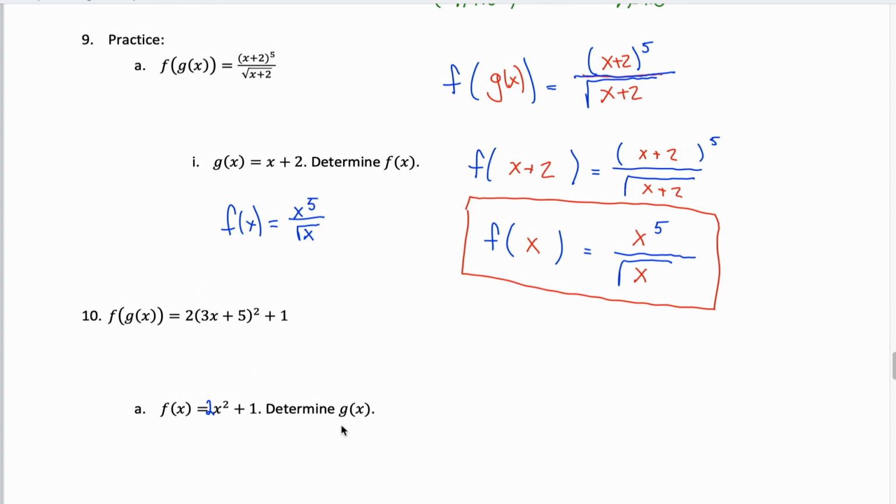I think it's a little bit harder this way than it was on the easier one, but we can still get a pretty good idea of the answer by employing some kind of clever color coordination. This time it's the outer function, f of x, that's given to us, so the stuff in blue is supposed to be 2x squared plus 1. So I'll begin to write that. However, I'm not going to write the x in here. I'm just going to leave some open parentheses because the input for my function f here is not x. It's going to be some other function, g of x.